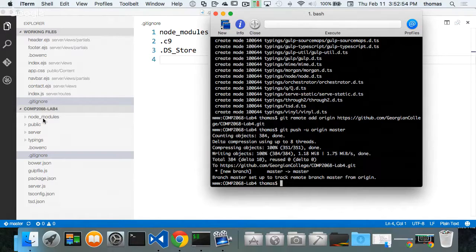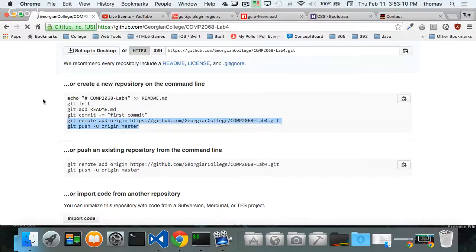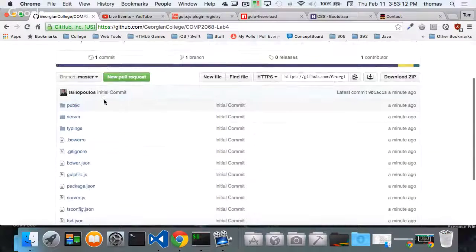Well, it's on node_modules, right? So I definitely want to put up my gulpfile, because otherwise that'll be bad, right? But node_modules ignores everything else, all right? Let's just see if this is cool, if I've got everything there. So I'm going to go back to here and refresh. And yeah, we've got our gulp and everything else.